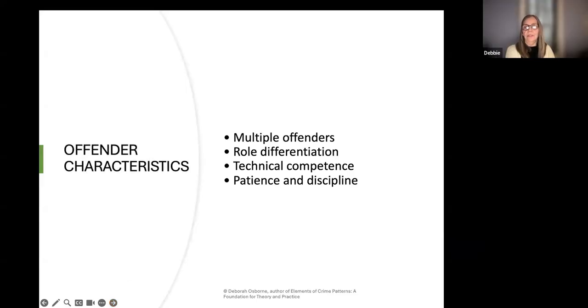You had to know there were multiple offenders. Well, with the newest crime, they don't know who did it, but they can kind of assume by the method of operation, how did it happen, and different roles. So someone's drilling, someone's emptying. It would be very hard for this to be a one-person operation. They have to have some technical competence, although we discussed in our practice run-through that maybe it wasn't that sophisticated, but they still had to know how to use these tools and locate them.